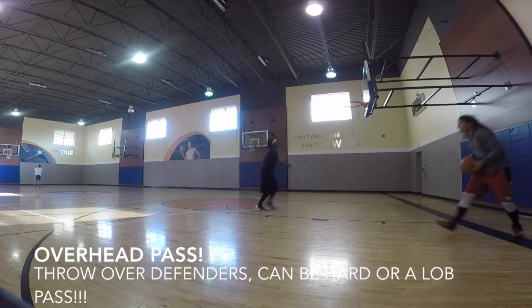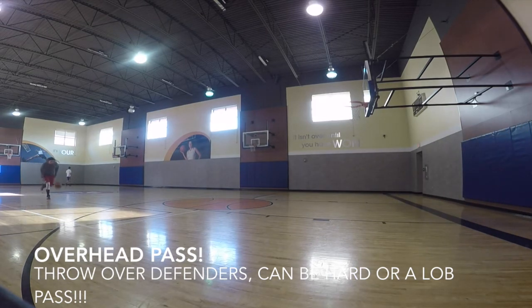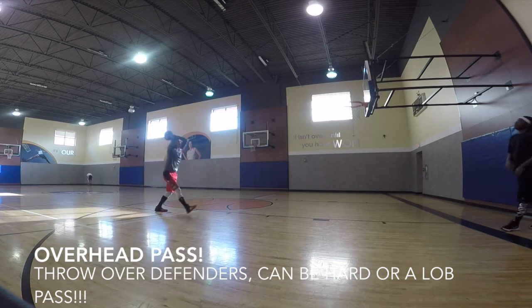It's kind of like a lob pass. And you can throw it greater distances than a bounce pass. Sometimes even greater distances than a chest pass.